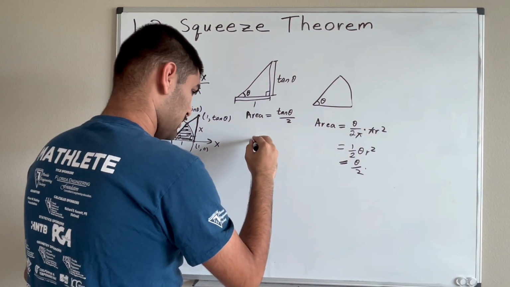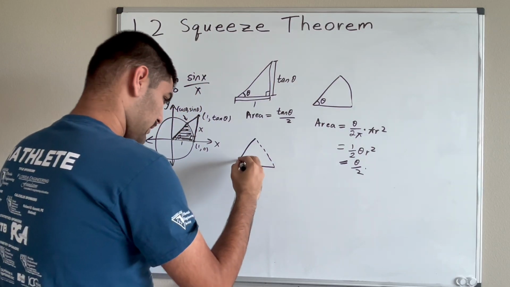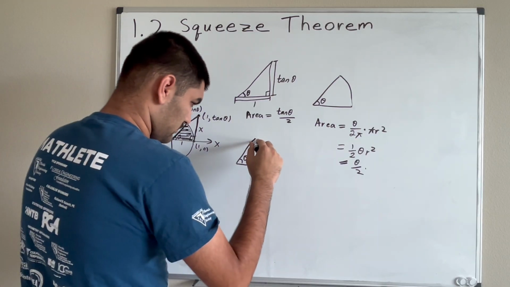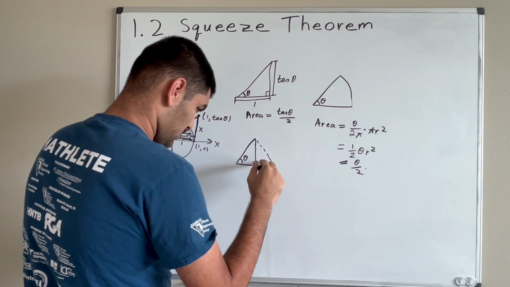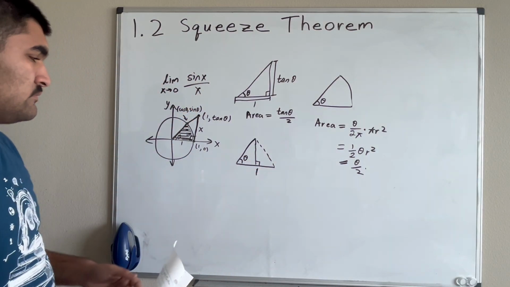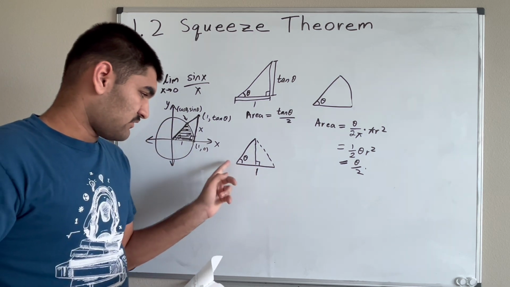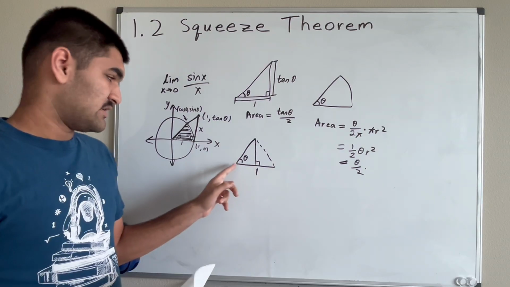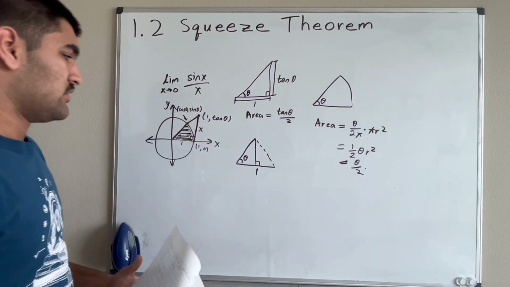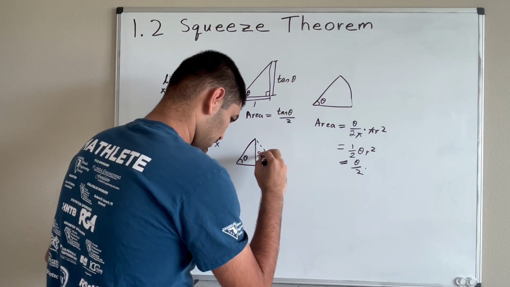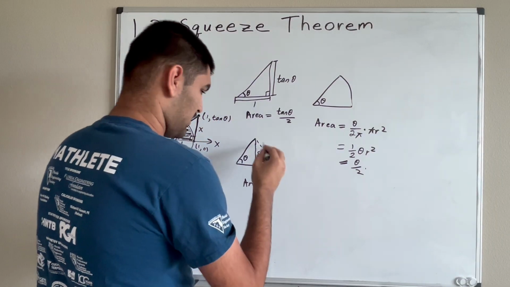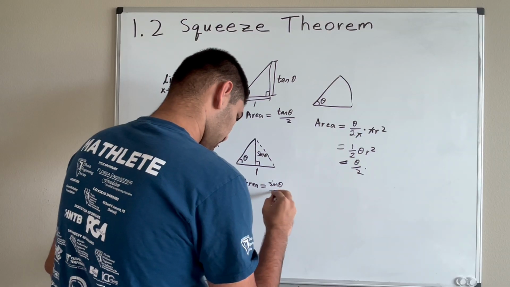So we know that this bottom base length is 1, and then the height of this triangle, the altitude, is what? Well, we know that this point right here is cosine theta, sine theta. So the length from here to where the altitude intersects the base is cosine theta, and the length of the altitude itself is sine theta. And so by the area of a triangle, 1/2 base times height, the area of this triangle is sine theta over 2. Okay?